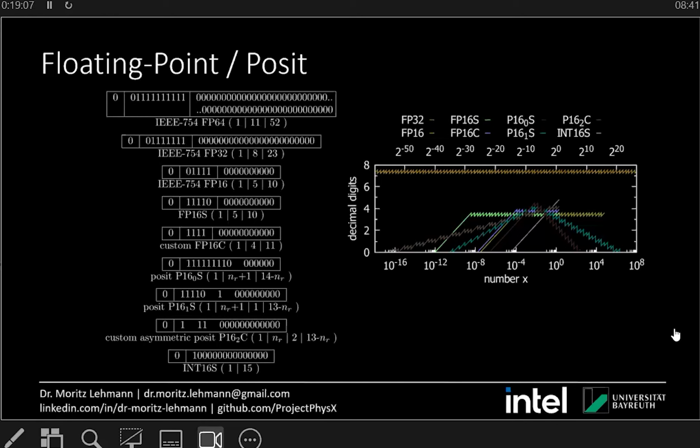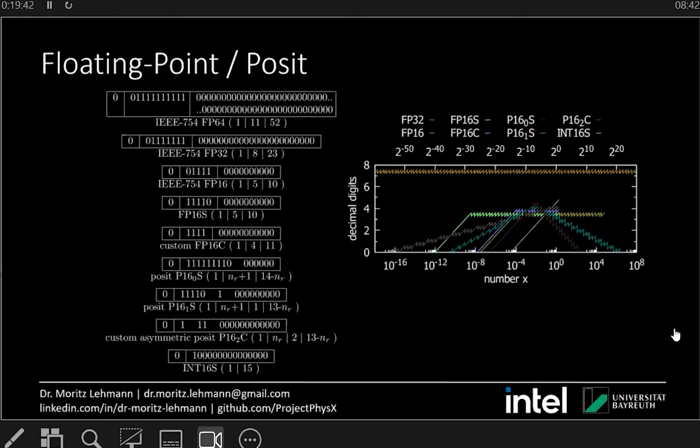For FP32, it looks like the same precision everywhere, but if you go very far to the left, it would somewhere still make the slope. So this part where it's at constant precision is called the normalized range. And then it does the slope. This is the so-called denormalized range, where you shift the mantissa back, which costs you precision, but it lets you still have very small numbers represented.